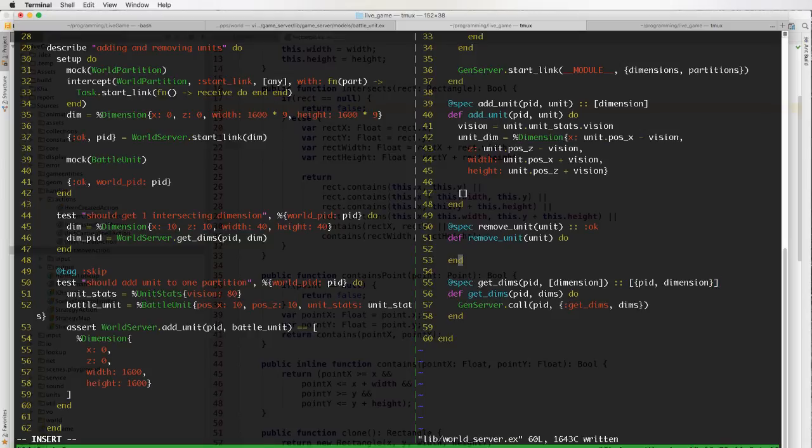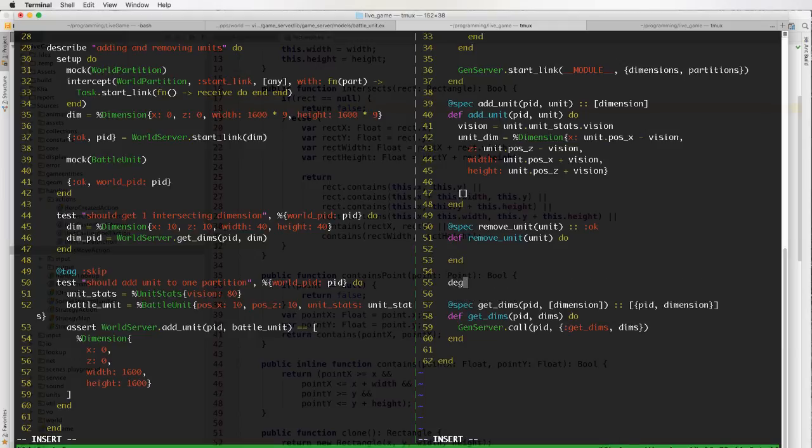What we can also do, we can say def calculate dimensions. And this will just figure it out for us.